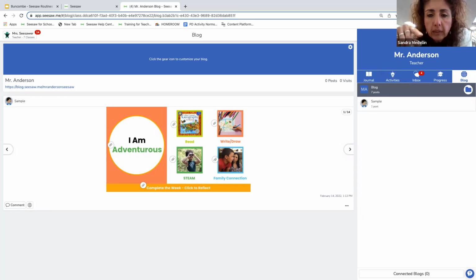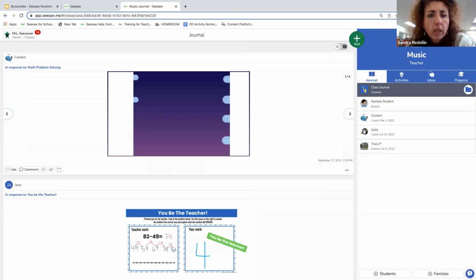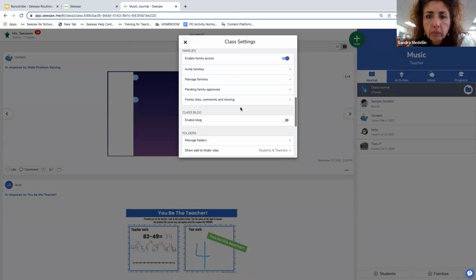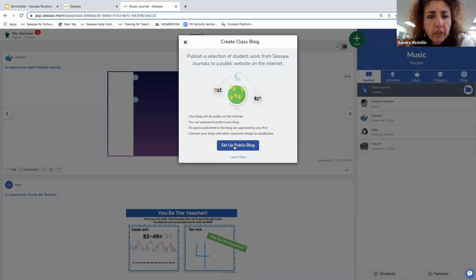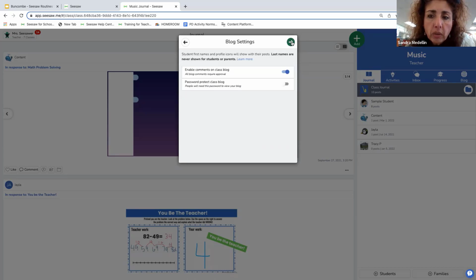Well, when I created the blog, it said, let me see, because I had it over here. Let me see if I can find a class that doesn't have one. Where did I get it? I was trying to find different things, because I put the header and stuff, and I don't know what I clicked, and it just sent me a QR code. But that's what I was wondering, if it would be easier for the kids just to take that QR code with their iPad and go straight to the blog.